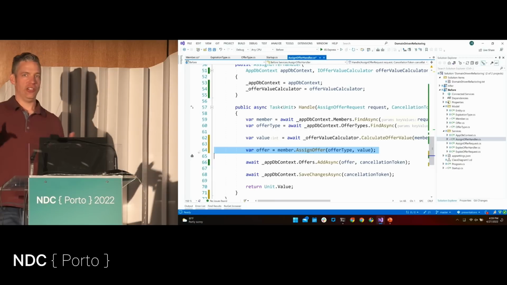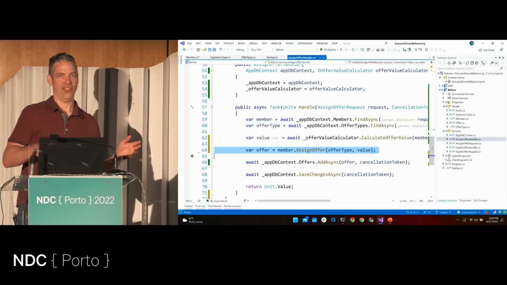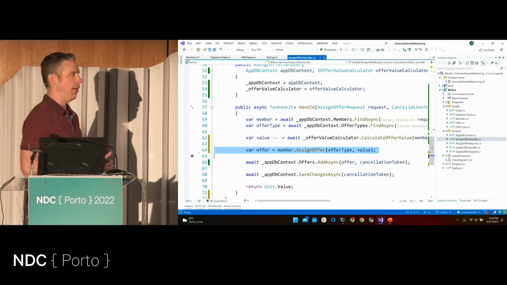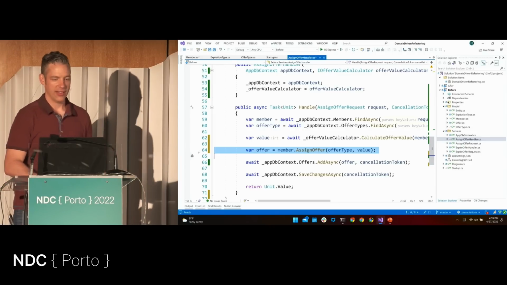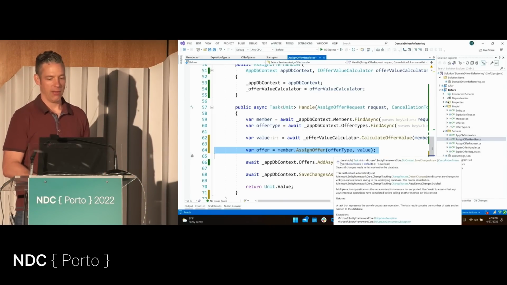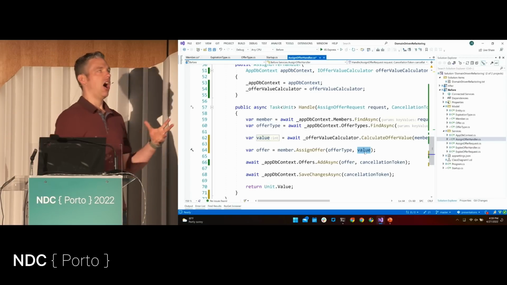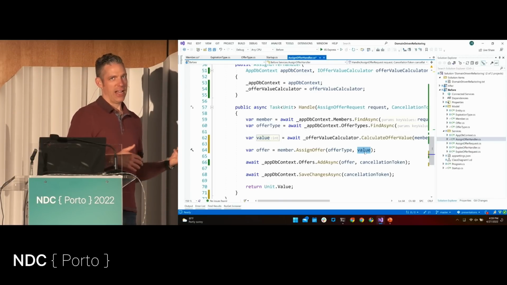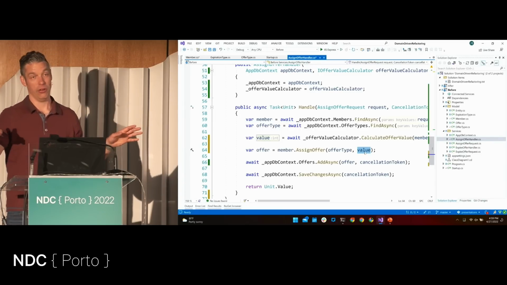Now, one thing we could do, and I'll try it, and I think about half of you will hate it, so that's fine, is if I look at this member object now, it's still being able to get any kind of value being passed in. And so it's still not telling the caller of this that, you can't just pass me any value. You need to give me an offer value calculator because that is really the thing I need to use in order to calculate this offer value.